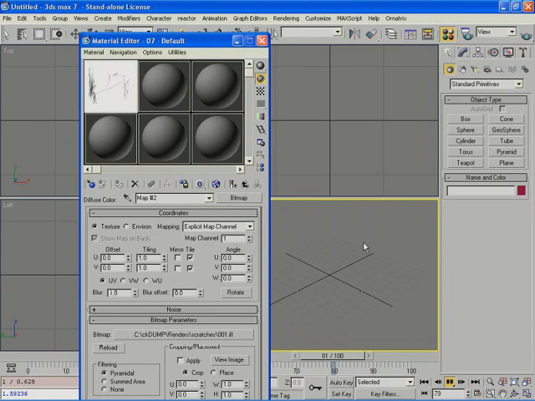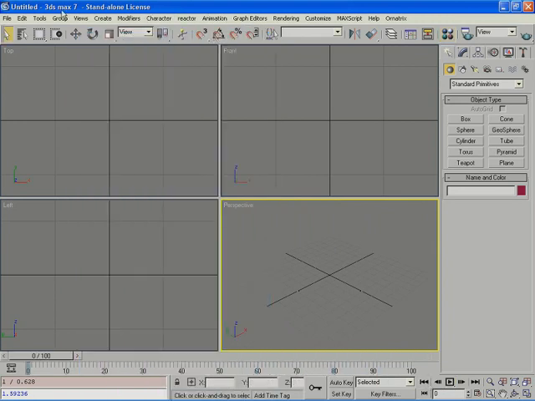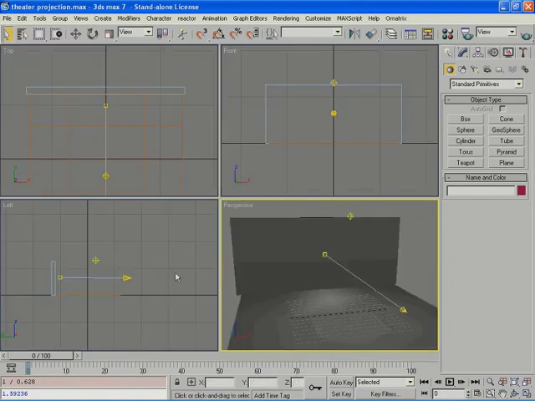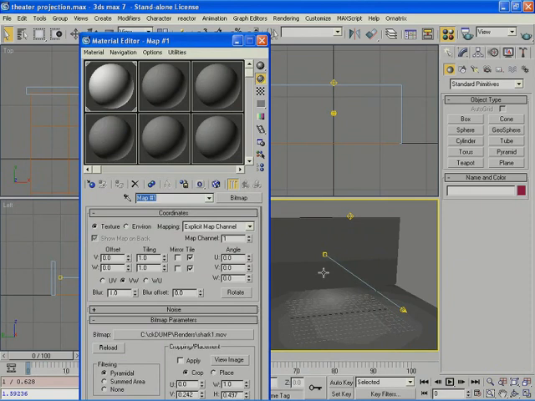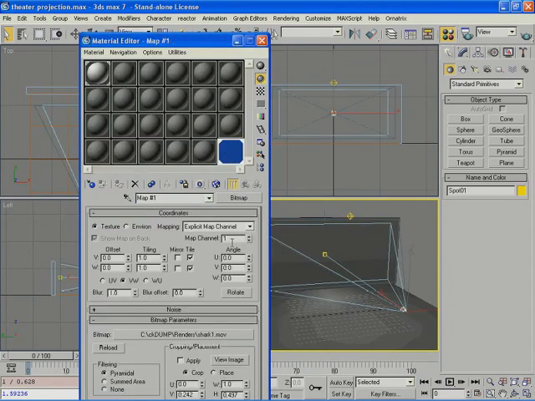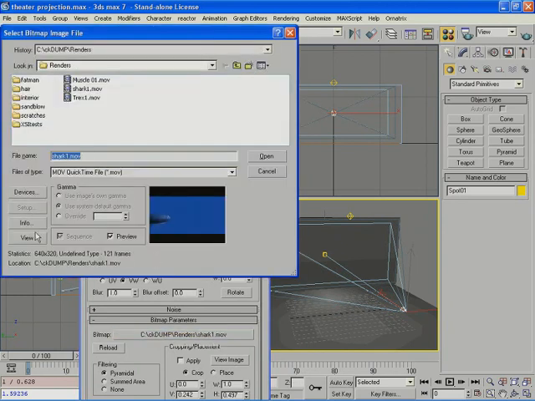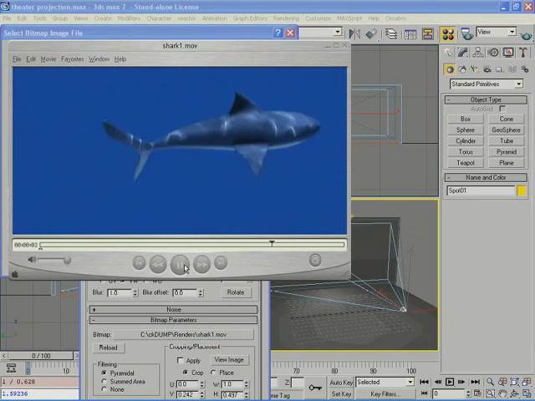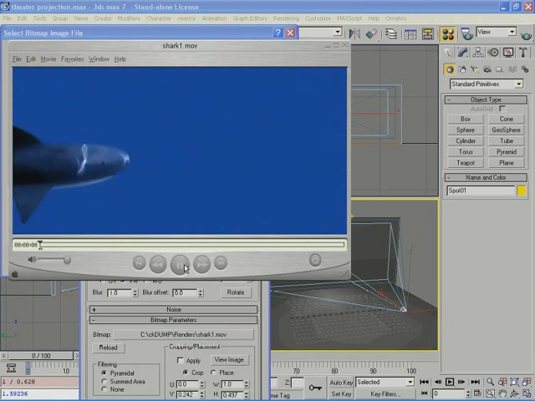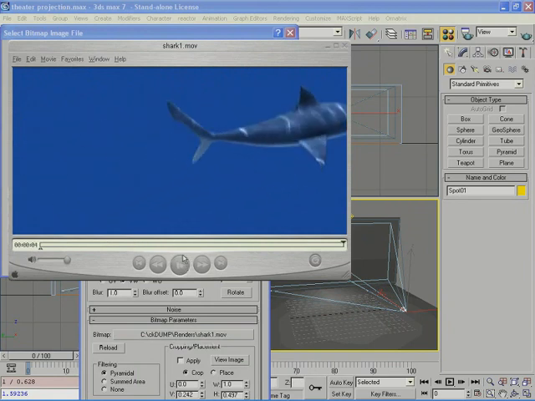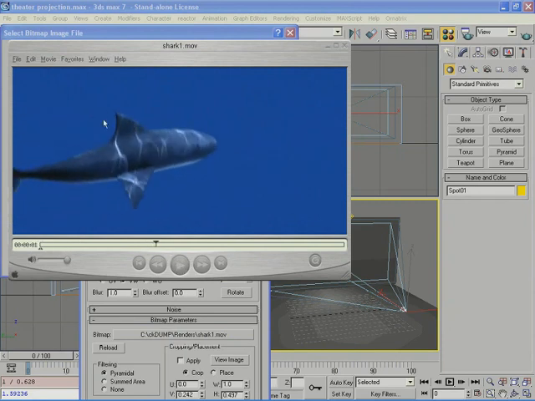And to do that, I'm going to press M to open the material editor. And there's my movie that I'm going to project. So if I go here, I have a rendered movie of a shark underwater. So I'm going to apply these scratches on top of that. Now here I have a shark over a blue background with a material applied, and I have caustics coming down from a light source over that shark. We're going to see how to create caustics in another chapter. For now, this is what I want to apply the scratches onto.